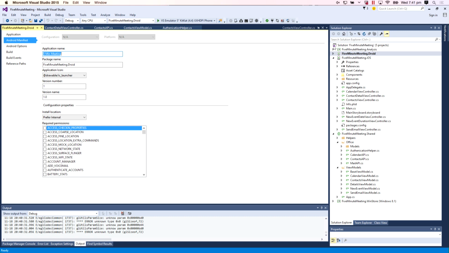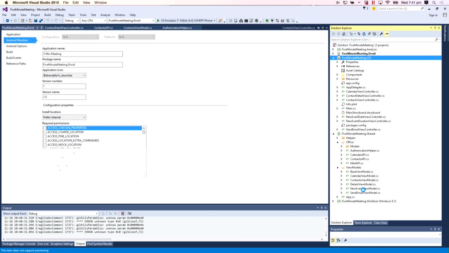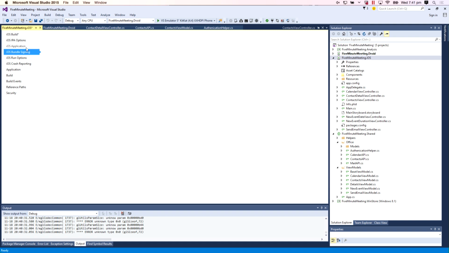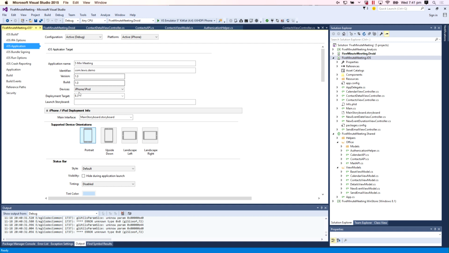iOS is exactly the same. If I go into iOS projects, you actually see that I can go and I can declare my bundle name, I can declare my provisioning profile, I can target a particular version, I can declare that it's using Apple Watch and all that kind of stuff, exactly the same as you'd expect in Xcode, it's all been brought into Visual Studio. This morning Xamarin released Xamarin Platform version 4 as well, which adds a lot more capability into Visual Studio, which because it was released 8 hours before my demo, I didn't have a chance to upgrade it, but I'd certainly recommend you having a look at that stuff as well.